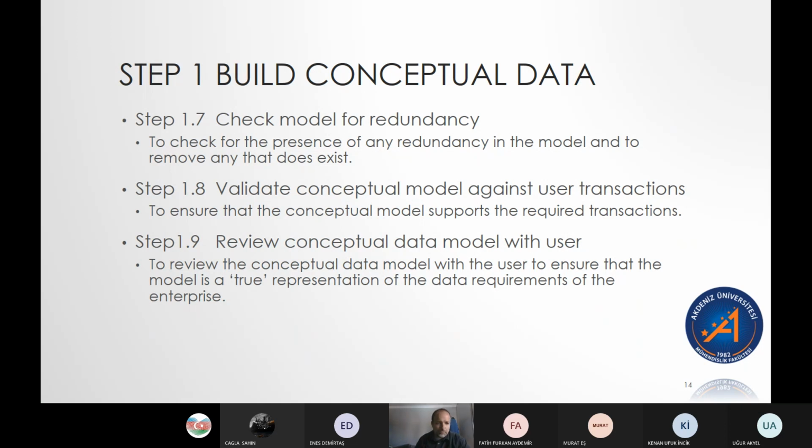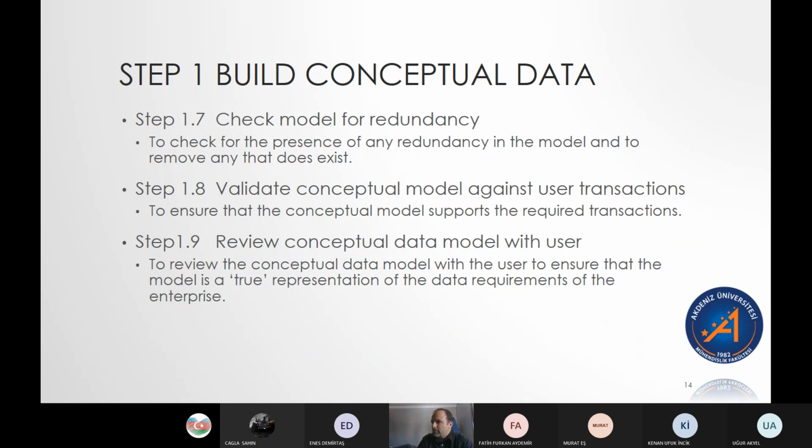All right. So we're going to validate against user transactions. So we're going to make sure that our model conforms to what we need it to do. And then finally, the last step, and we're going to keep doing this throughout the process, is we're going to review what we've come up with the user, customer, whatever word you want to use.